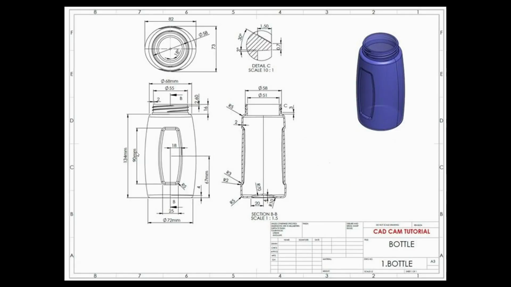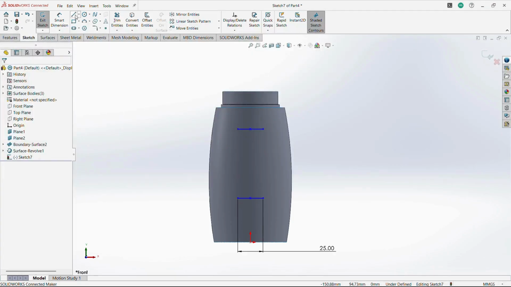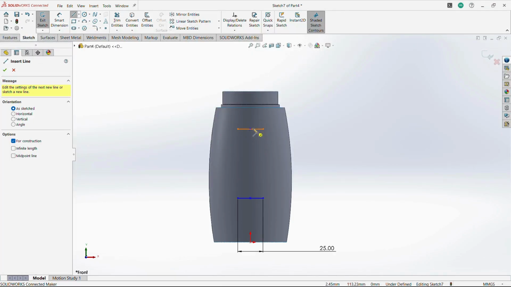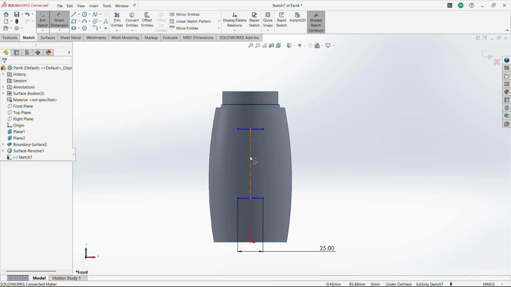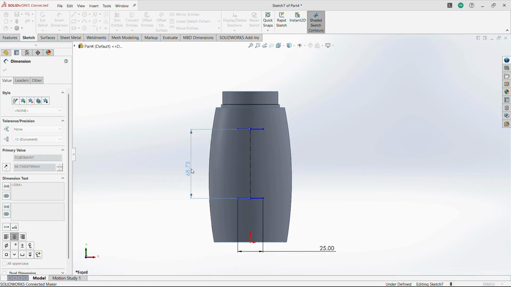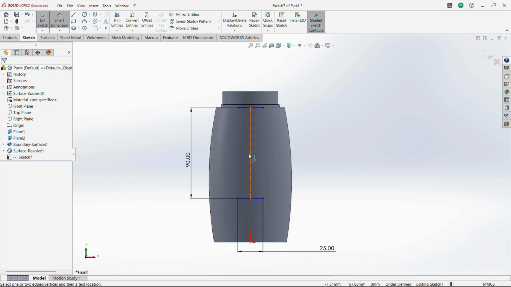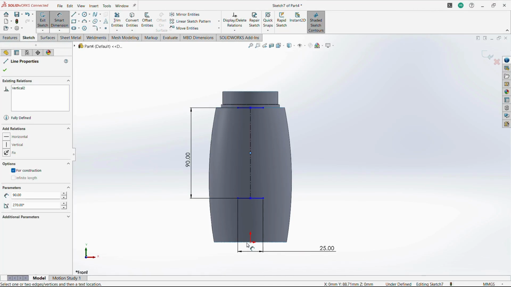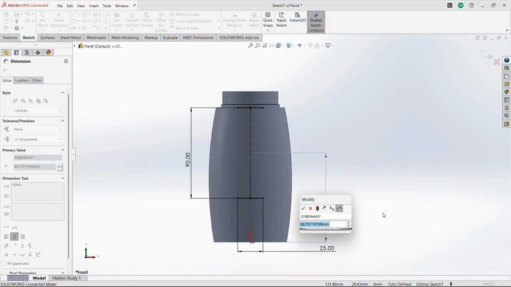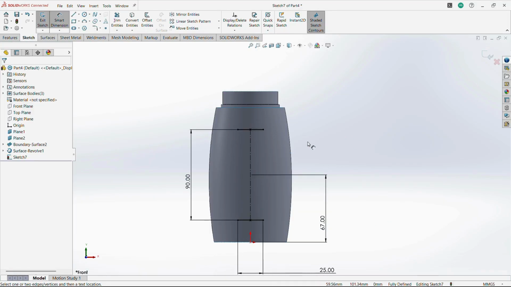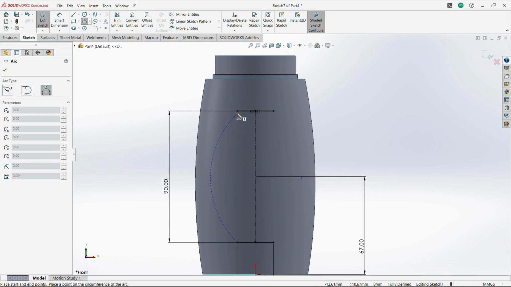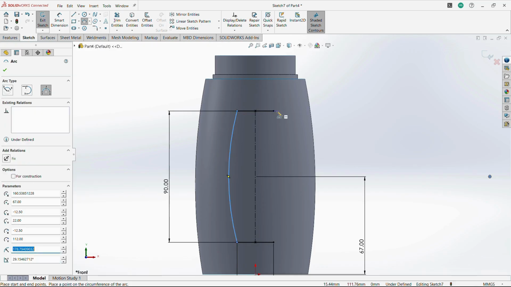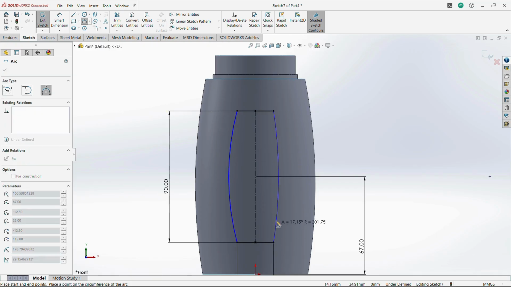Then draw a vertical center line by connecting two opposite points. It is easy to give the dimensions also. Now give the overall dimension of 90 mm. Afterwards, from the center point of the line to the origin, fix this with a vertical dimension of 67 mm. Now close these two arcs, first one and the second one.